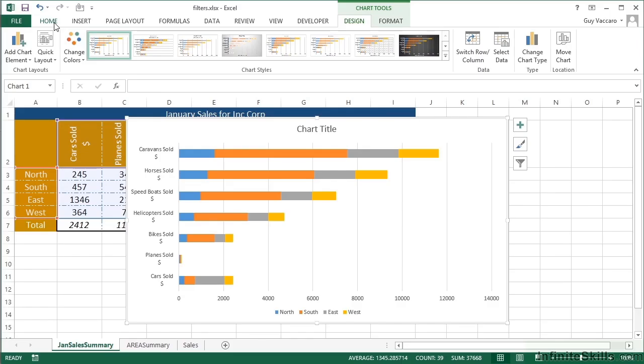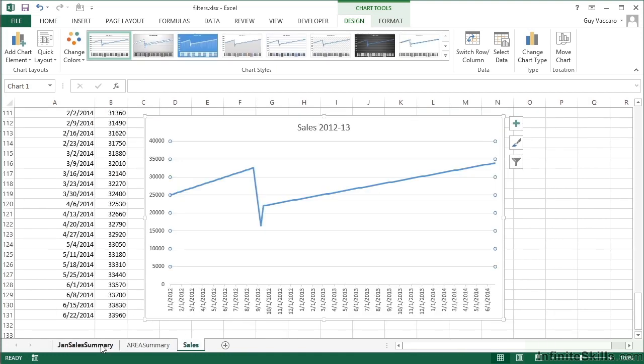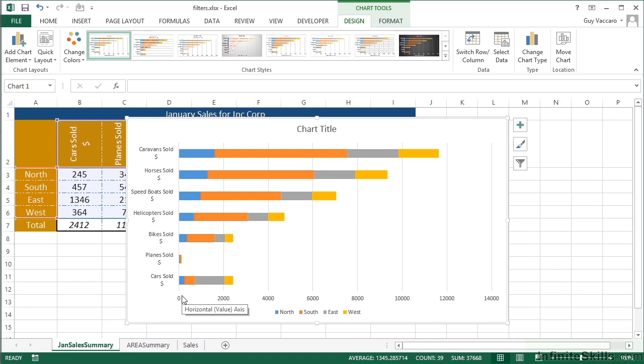Even though I've suggested and recommended that you highlight the data you wish to be graphed before you create the graph, it is still possible after the graph has been created to tell it to ignore parts of the data. And we simply do this through filtering of the chart's data. So we have a file called filters.xlsx. It has three different chart types within it: a pie chart, a line chart, and a clustered bar chart.